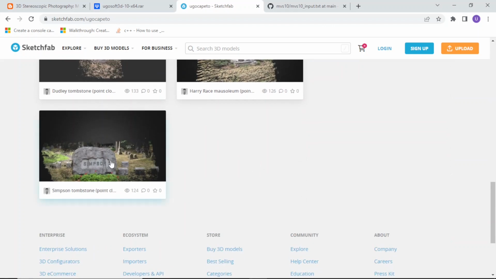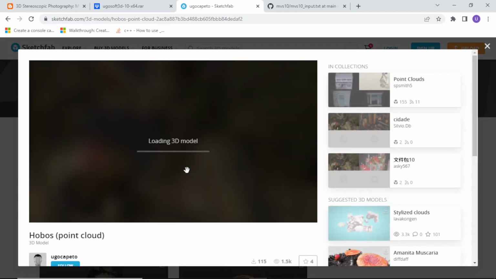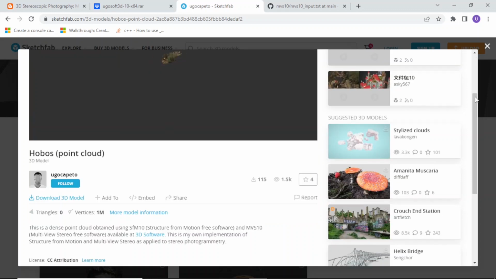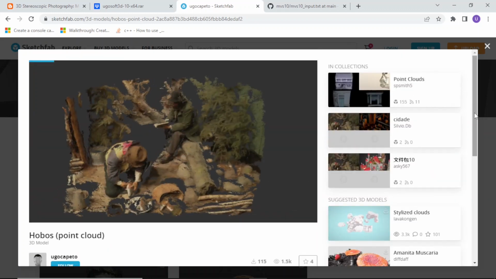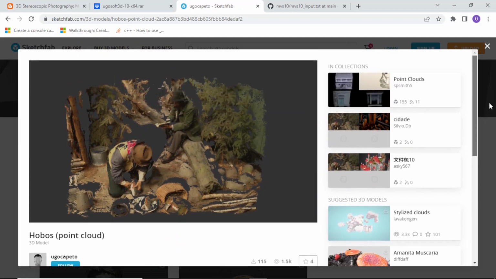Let's look at them. This is Sketchfab, so that's my repository, I guess, my account. Let's look at what I did there. Here's one. It has 1 million vertices.